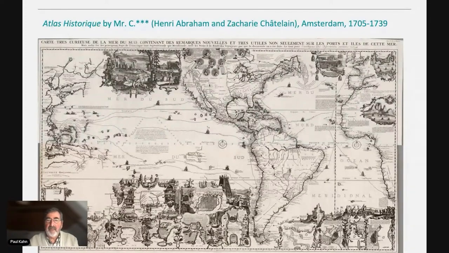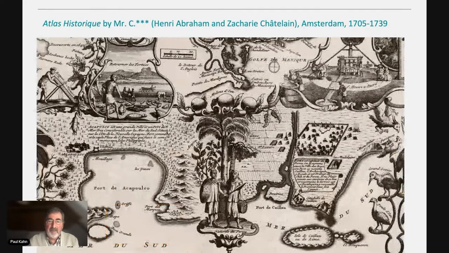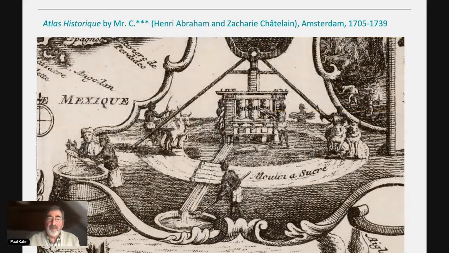And we can also get these very detailed maps that are, in fact, this one is 6 times the size of the book, and it combines both geographic information as well as illustrations from different travel books. So we look down at this part of South America, we see this detail of the port of Acapulco, people from Peru, and in the upper right, we see the one detail in the entire book where African slaves are represented working on sugar mills in the Caribbean.